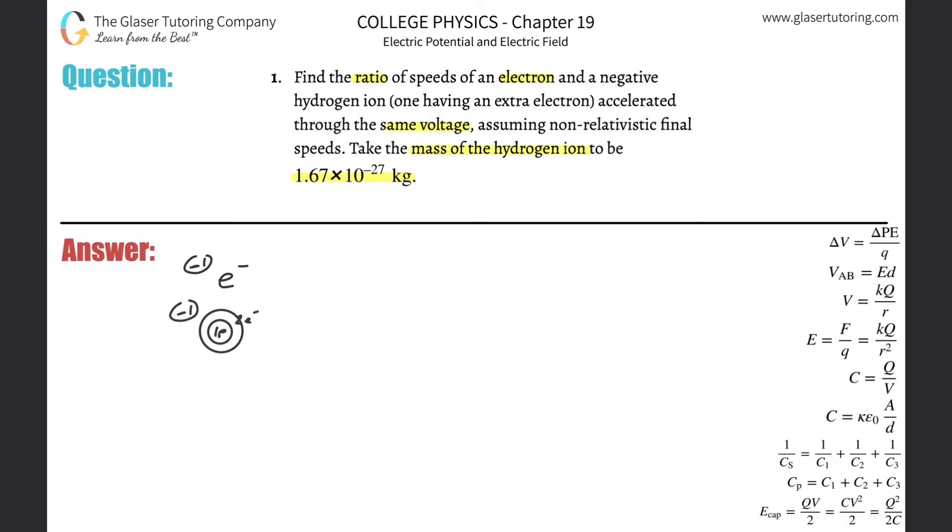Anyway, just in case you were curious. So what I now need to do is I now need to try to find the ratio of the speeds of the two. So let's take a look at our first equation at the top. We have then change in the voltage, or the change of potential, electric potential, whatever you want to call it, is basically going to be equal to the change in the object's potential energy, then divided by the charge of the particle. So what I realize here is that the charges of both of these, so we can basically set up two equations.